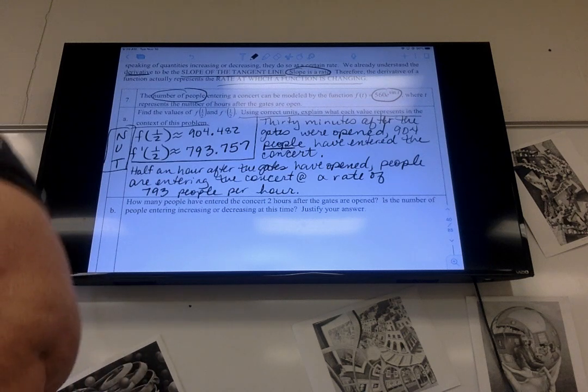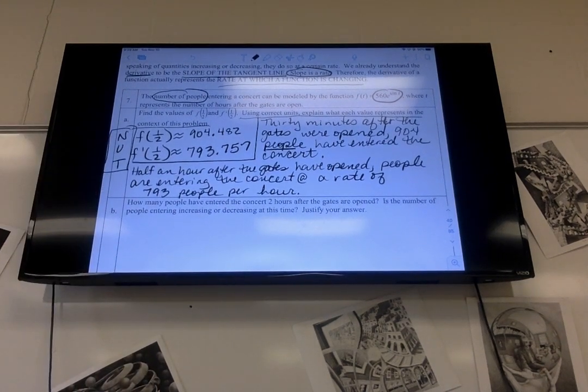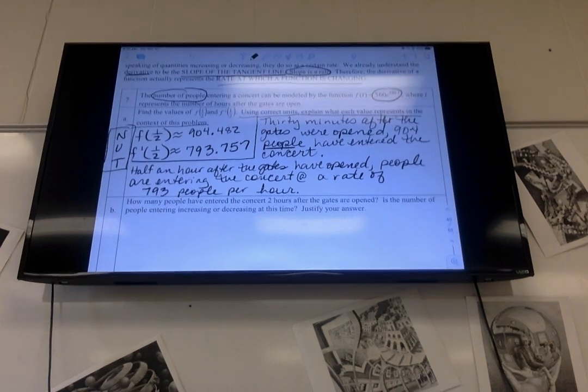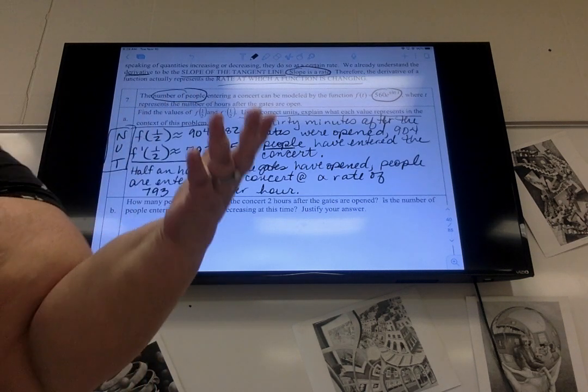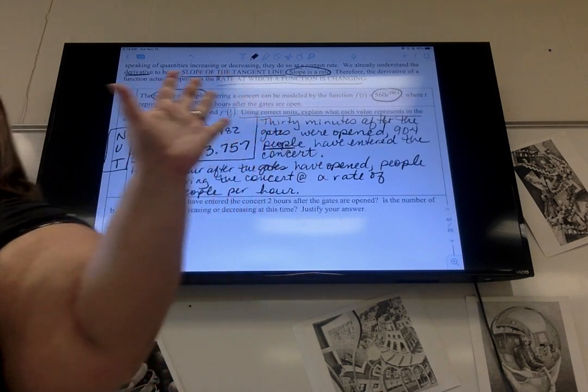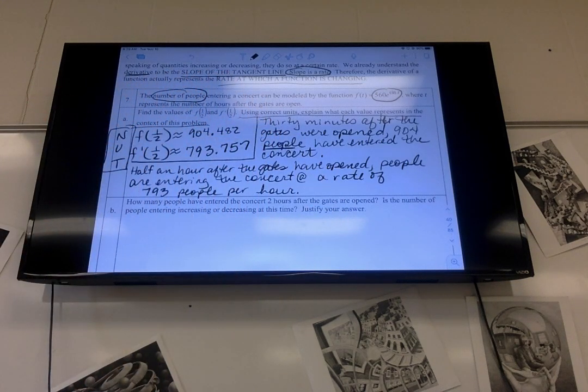Well, no, listen, because it's half an hour at that exact instantaneous rate. Remember, f prime means the derivative at that time. N has to be a 1. So at that time, that's how quickly they're entering. That doesn't mean that's how many people are in there. Some people are probably leaving too. That's the unit rate. We good?